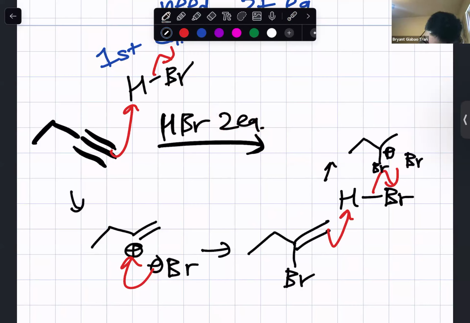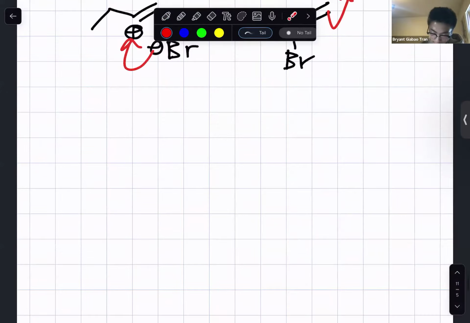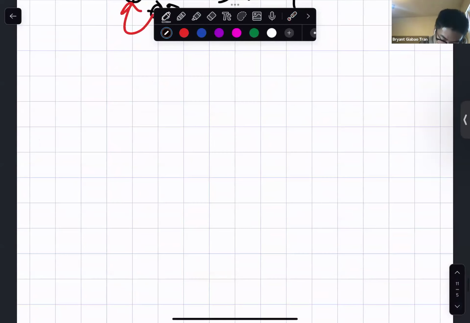But now the answer is going to give you a geminal dihalide. Geminal meaning that the two halogens are on the same carbon like that, right? That's the only product we have right there for terminal. For internal, there's symmetrical. Like let's say we have this one.